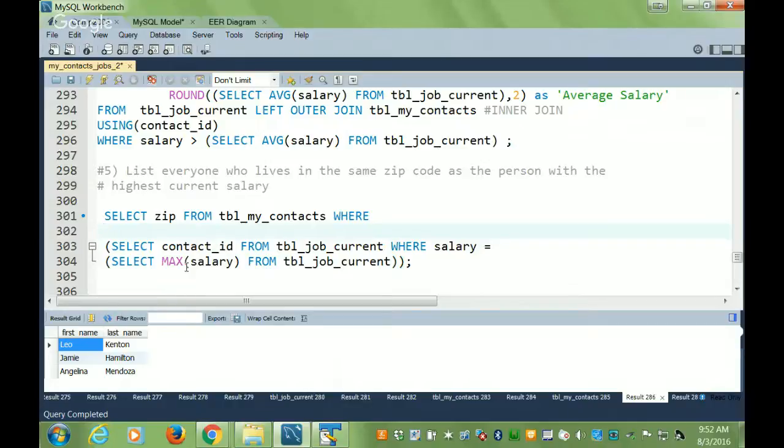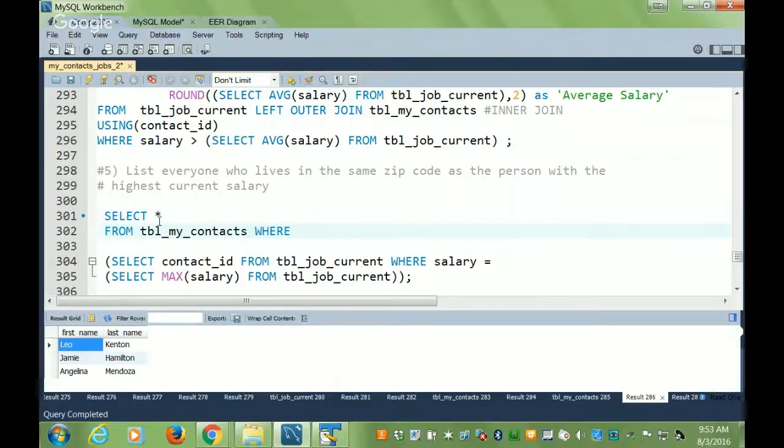So list everyone means something like a name or whatever, right? So let's just say name. How else will we list everyone? If nothing is mentioned, you could do a star. Nothing stops you from doing a star if nothing is mentioned. If it says list everyone, then no fields are mentioned. Okay, from what table are we interested? On this table.